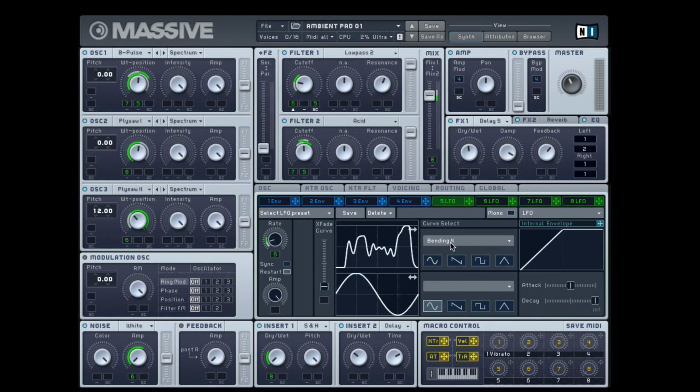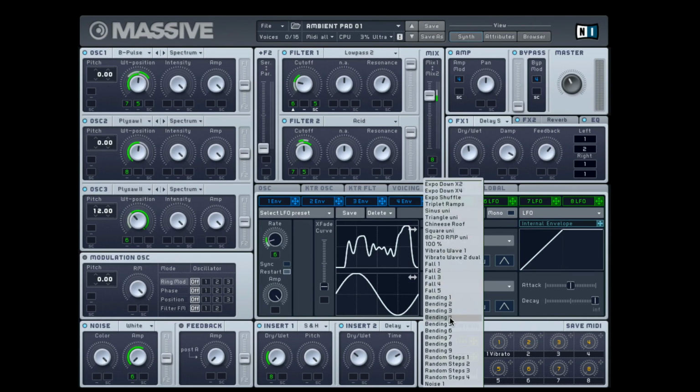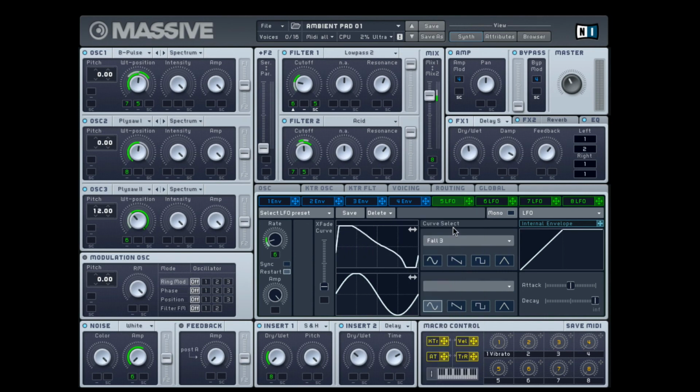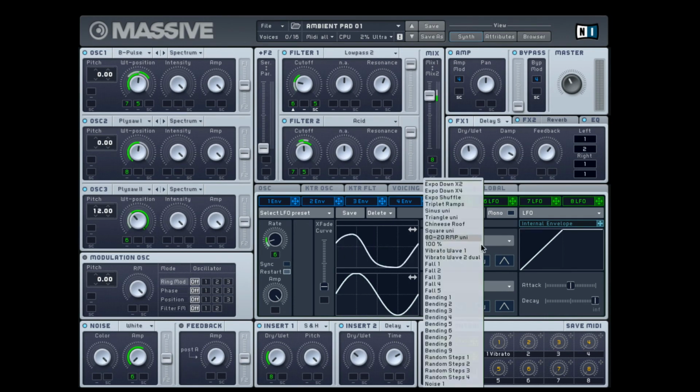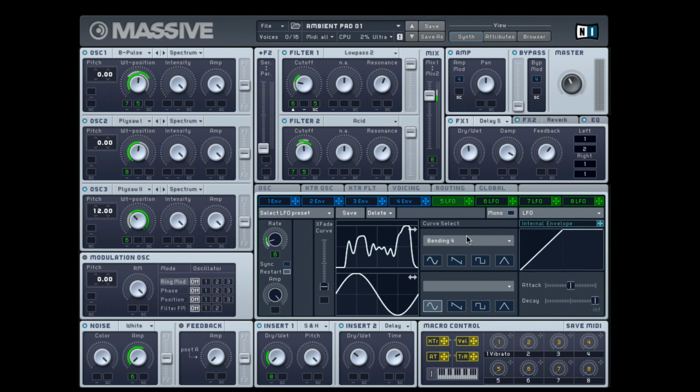First of all, Massive has all of these really cool waveforms that you can choose from. There's this thing and this one and this one and this thing and this and I don't know, tons of stuff. So if you really use all of these and also maybe combine them with the X fader curve, then you get the craziest waveforms. And this is really cool because it gives you a kind of unpredictability.